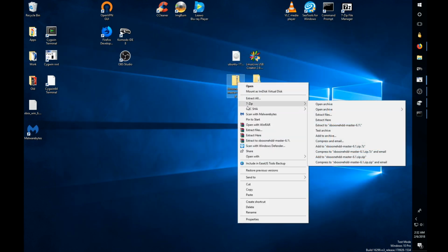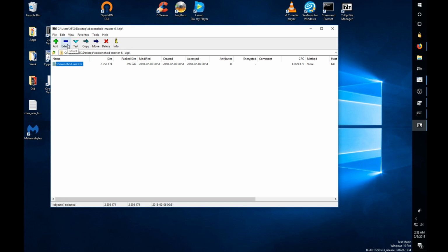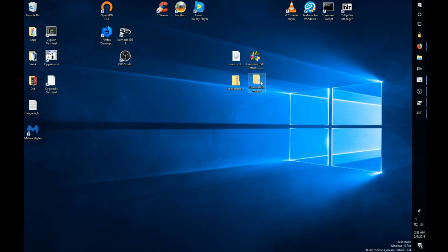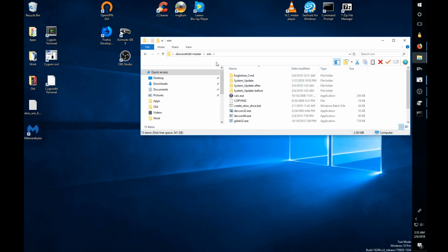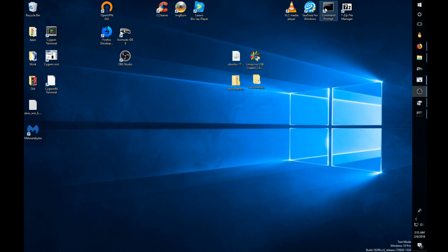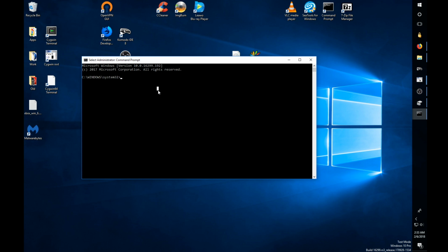Okay, and once you've downloaded it and put it on your desktop, or you can do this in your downloads folder, you use 7-zip to open the archive and then extract. If you hit extract here, it'll extract right to the same desktop location where the zip file originally is, and that's what we have here. So what we want to do is open the path to where we have our downloaded script and where we unzipped it to. Right click it, copy, and I find it easier to then open a command prompt from somewhere else, and we want to allow permissions, and we want to type cd, space, and paste in our location for our script.